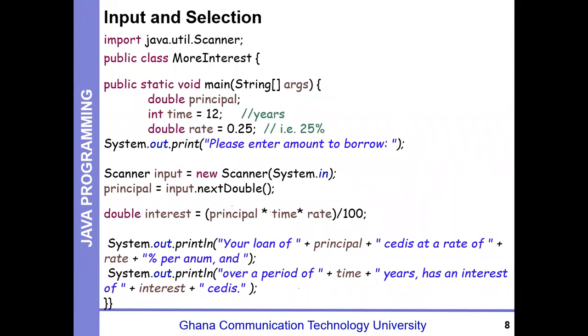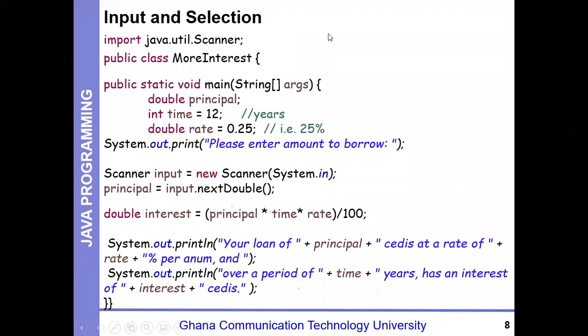program that we wrote, printing out our interests and other things. Now what we want is for the user to type in the principal that they want to borrow, and we'll take that and do the calculation, rather than us, the people programming, opening the code and typing it in. We call that hard coding.